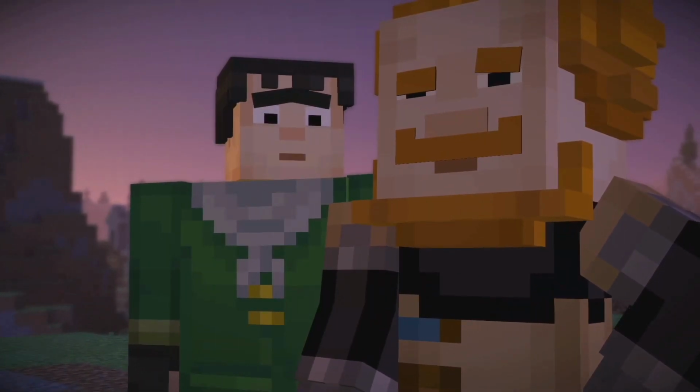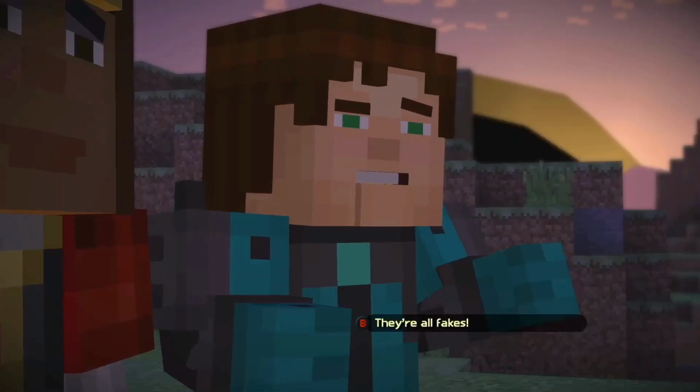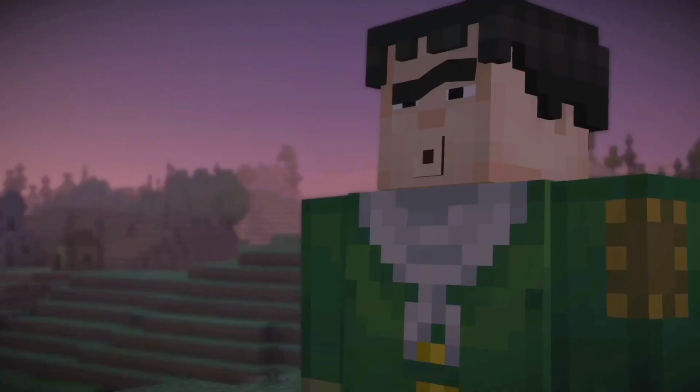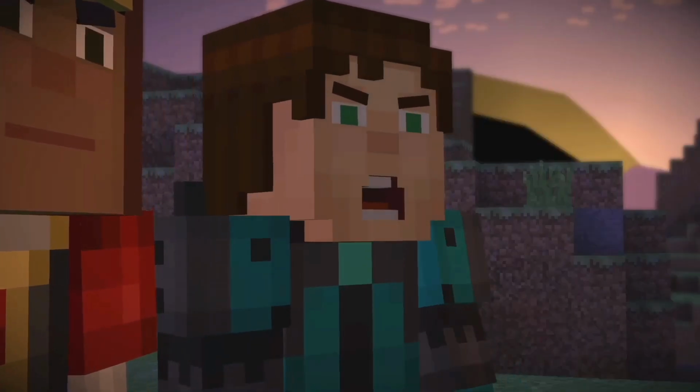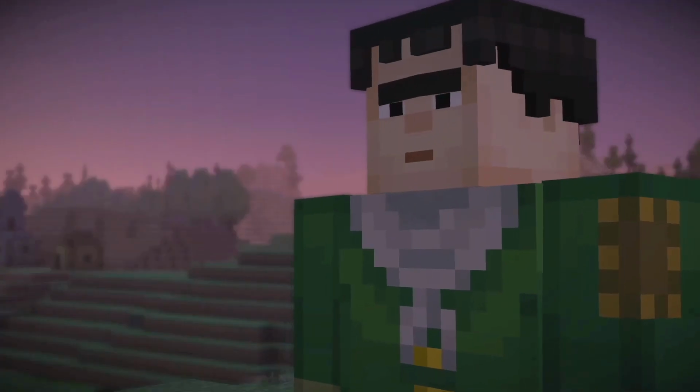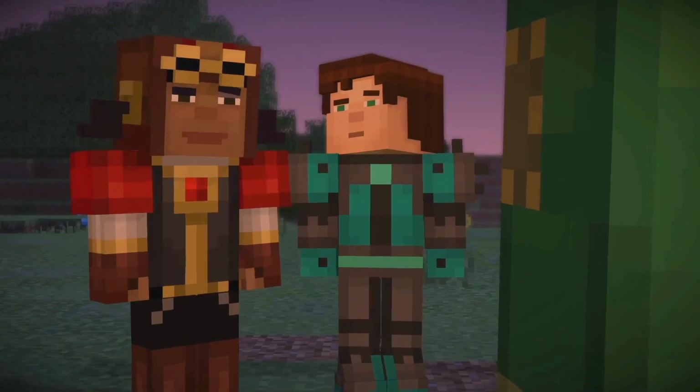Say what now? Why do they need the command block? They're frauds, the whole Order. Frauds. What? It's kind of a long story. One we don't have time for right now. Fine. Hey, you guys didn't check on Petra, did you? No, we came straight here.